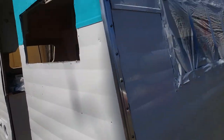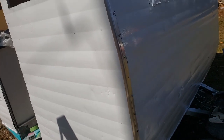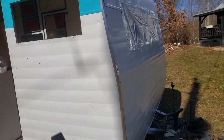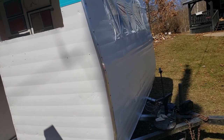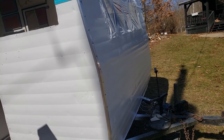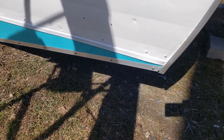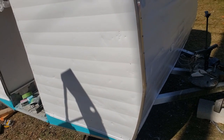So I have the last piece of front corner molding, edge molding, J-channel, whatever you want to call it, on there. And I saw on one of the forums where a guy used the same stuff and trimmed all around the bottom the whole way around. And boy, it looks sharp. But I saw that after I'd already ordered the molding, and I hadn't ordered enough to do that, of course. So I hated to pay shipping again and order more. So I went to Menards and I got 3/4 inch aluminum angle iron, or angle aluminum. And that's what I'm putting around the bottom. And it was $8 for an 8-foot piece as opposed to $20 for an 8-foot piece. So there's a way to save $12 for you if you like that.